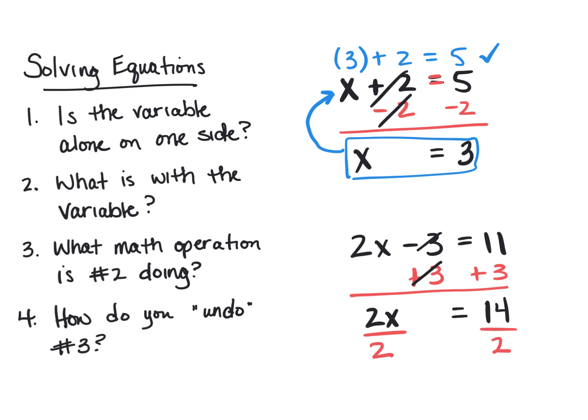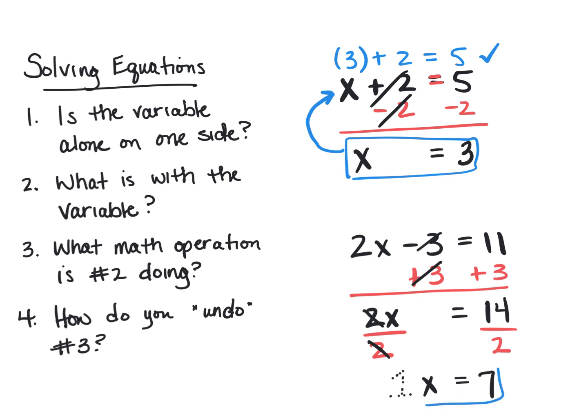And what I find is that the 2 divided by 2 on the left side simplifies. It doesn't cancel out, but it does simplify. 2 divided by 2 down to 1, and this is what I call kind of the invisible one. You don't need to write it, but it doesn't hurt if you do. It's just not common. But I now have 1x, and that is equal to 14 divided by 2 is 7.